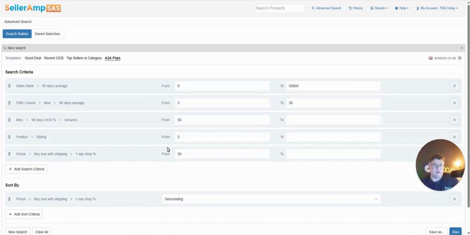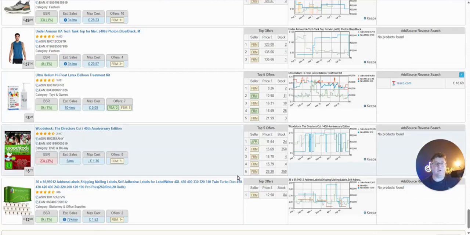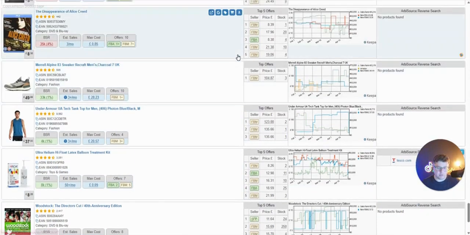With this filter, you've got to be very careful and not get drawn in too much. Keep rescanning it, because the results aren't going to be amazing. You can, like I say, make a few alterations, but this one, as you can see here, if we run it, we haven't even got 50 results on this search either, but you can see we have got these big drops. When I do the A2A video, what we'll do is go over how you would analyze these as well, because not all of them are actually worth purchasing.